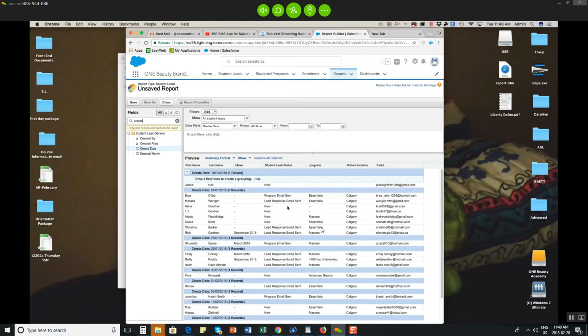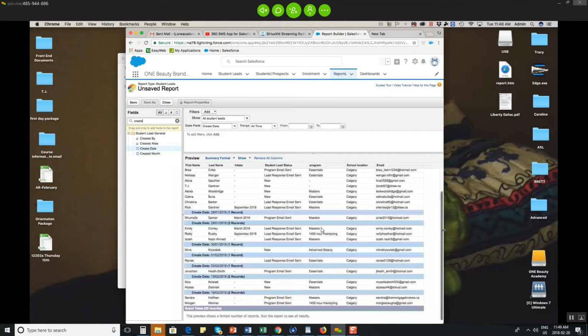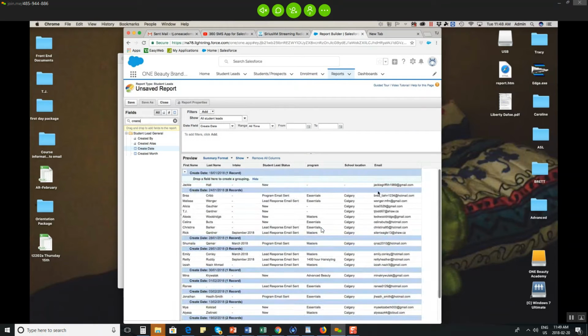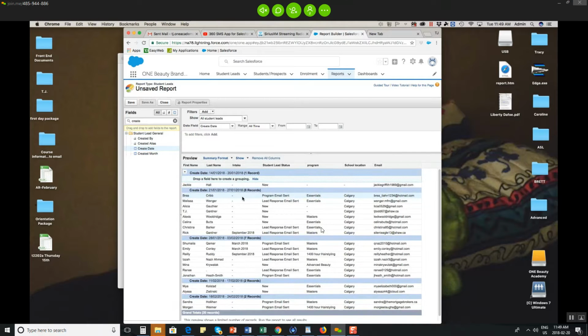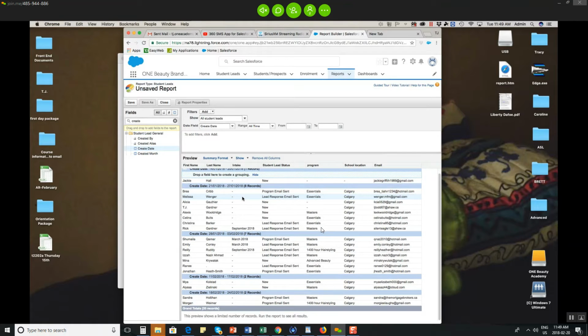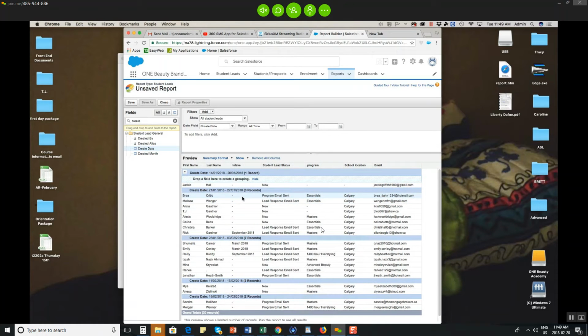Okay, so now we've got created date over on, just scroll up a little bit, and then, no problem. And then you can see there, hit the little arrow right beside the word created date in the top row. Go over to your left, and then click on that, and then say group dates by, and then let's go calendar week. Okay, so there we go. So that looks good right there. So now what we have is a report that is showing us how many leads we're creating, and this is just a preview. This is not all of the data that we're looking at right now.